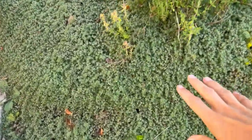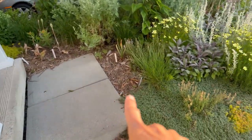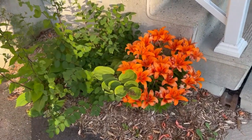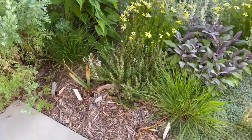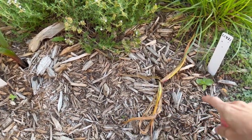And this is woolly thyme. And it's awesome. You can walk on it. It's great. I had it put there just because sometimes, if we're bringing out big pieces of furniture down the stairs, we might walk across here. I've got some lilies, and the sun is becoming a problem, as I knew it would. I've got some little lisianthus growing. If you know what lisianthus are, you'll understand my struggle.